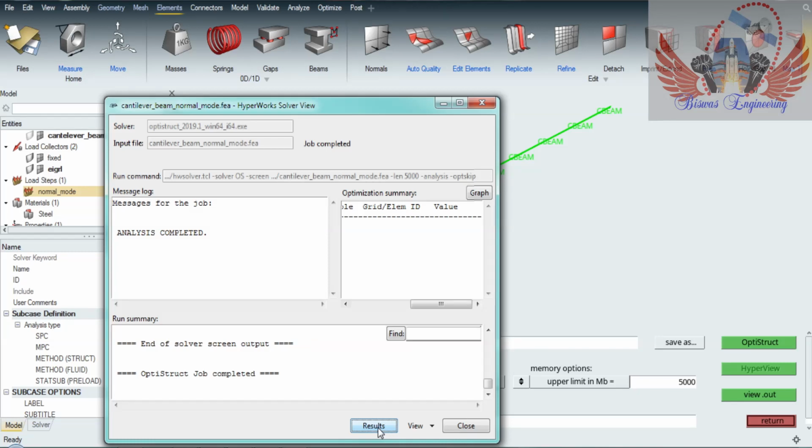Now the result is opening. The result will be opening in HyperView. So from this analysis you will be able to find the frequency of that beam, and also you will be able to visualize the mode shape.